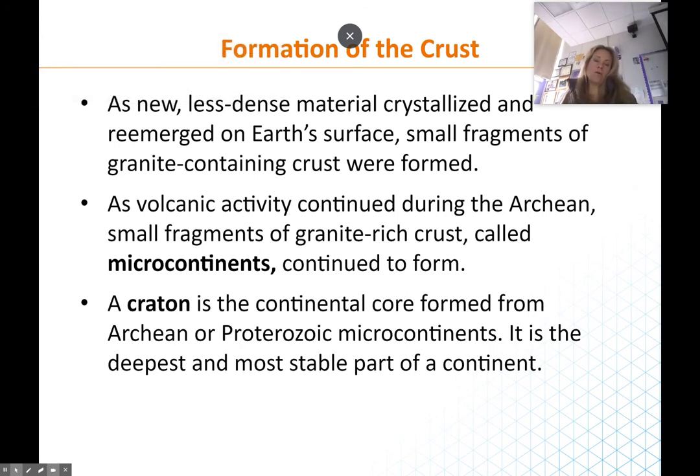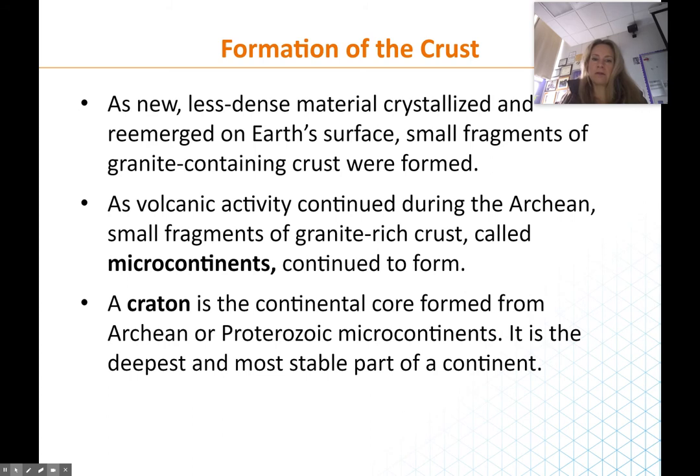All right, so the crust starts to form, so that less dense material on the top starts to form, which is where we have our felsite and granite kind of rock, which is less dense than iron. And then we start to see the microcontinents forming. We watched a video on this a while back. But as cooling occurs, you've got condensation, so water starts to form, and that's natural. It happens today. We can see that happening with volcanic activity today. So that and a combination of meteorites formed the water on the Earth.